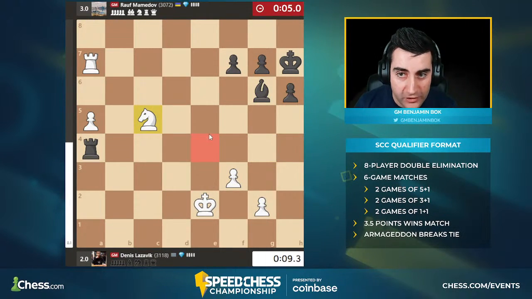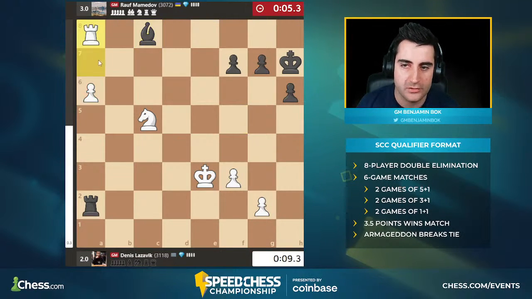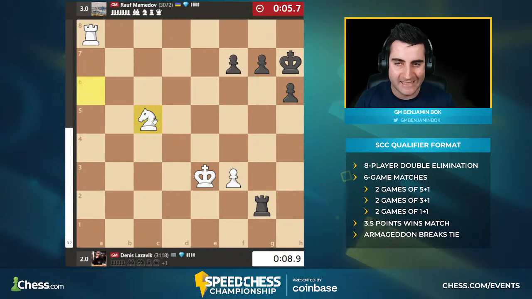Oh, rook e4, that was a full knight. King e3 takes. King, okay, g4 now. But his a-pawn keeps pushing up the board. I guess you give the bishop and take the pawn on g2. This should be a draw, but Dennis can definitely still try here.